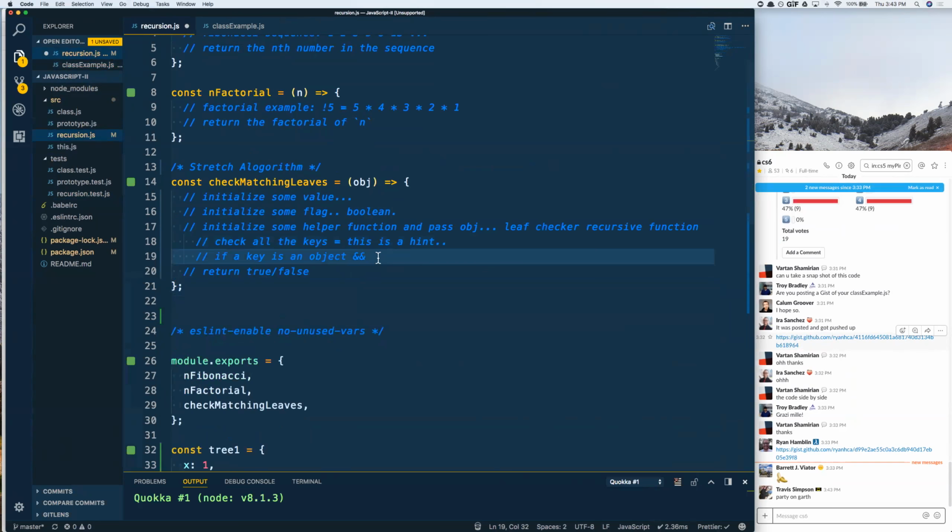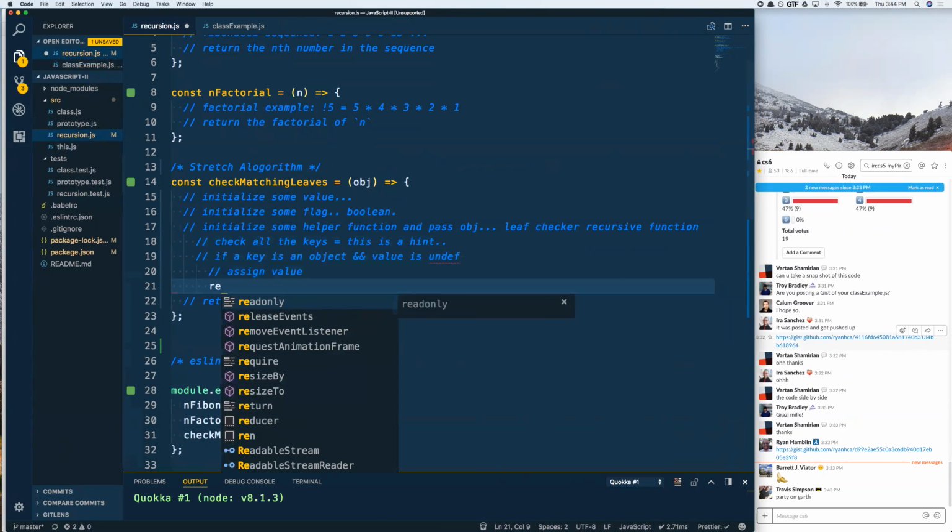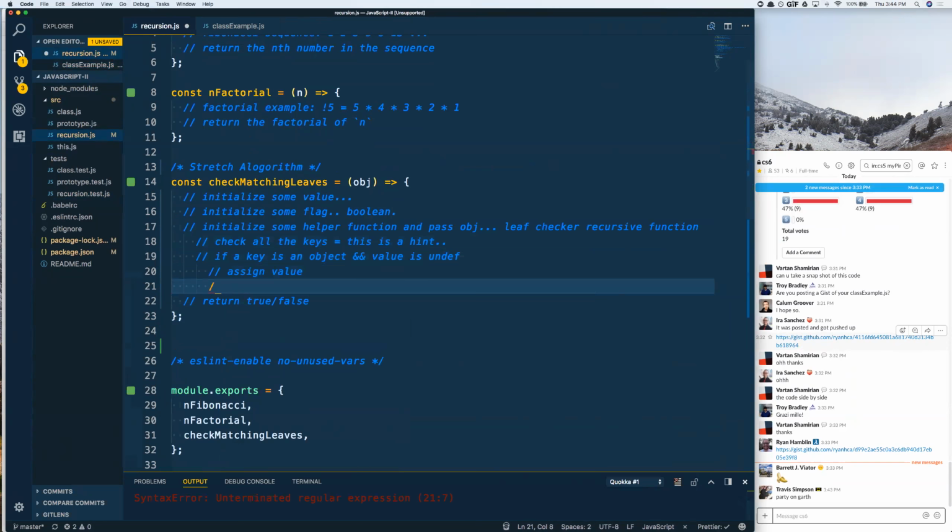Okay, so if key is an object and our value is not defined or is undefined, then what do we need to do? Well, we need to assign value, okay? And then you can break out of this by simply doing something like return undefined or something, or you can potentially just return null.